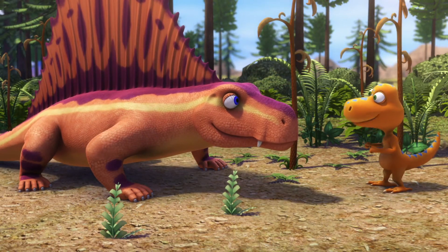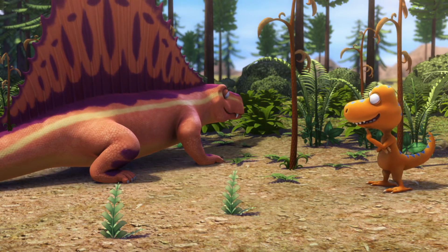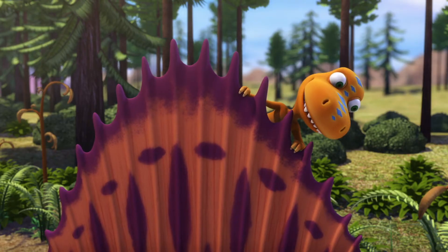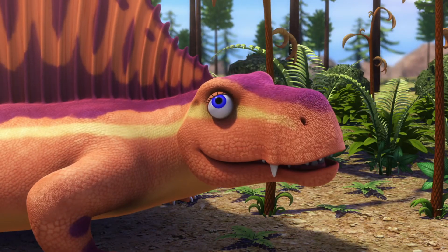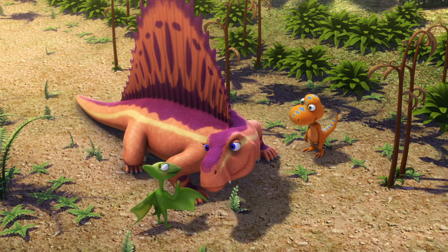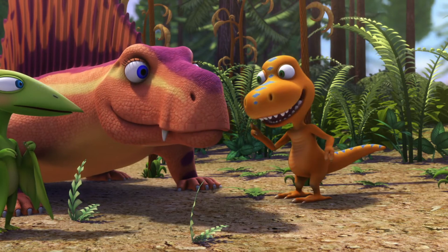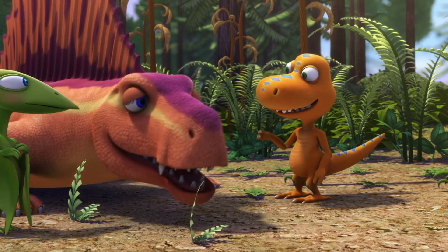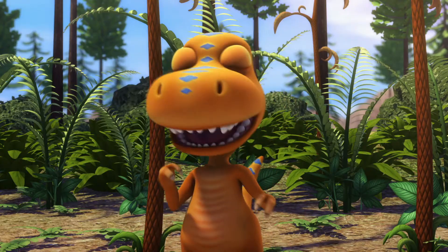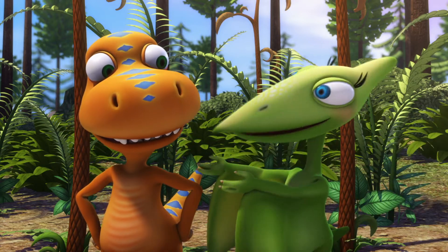Dion, I really like to compare features. Would you mind if we do a feature check? Check away! You have four legs and an amazing sail fin! Yup, it helps me cool off! Buddy, I guess your hypothesis was wrong. It's not for showing off, it's for cooling off! It is hot here. And I see you walk close to the ground! True, puts me closer to the food! I'm a carnivore too! I'm going to grow up to be big — really big! One of the biggest dinosaurs ever!